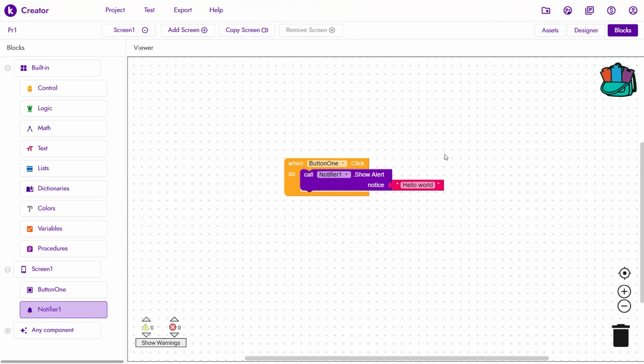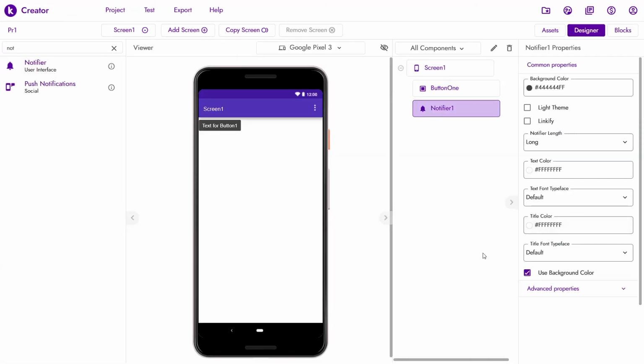Alright, so this is a very short episode because the next step in app creation with Kodular is to test out your app, and that is a great topic that deserves an episode all by itself. That's why I'll leave it here for now. A very short episode with some basic interaction going on, some insights on how the block section works.